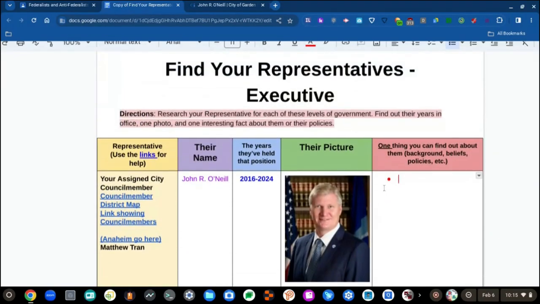Or, if you think it's stupid and you disagree with it, we will veto this rule. Executive people, you gotta do that for both laws that are proposed, okay? So you're writing two sentences, one for each rule. All right, people, 4 minutes on that. Everybody else is working on their research.